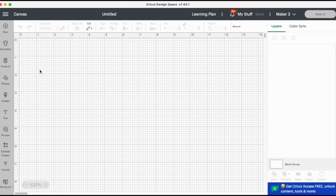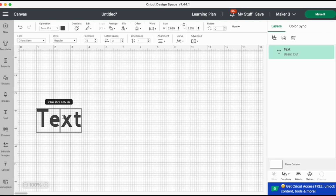So let's start by creating a custom name. You're going to start in your design software. I'm in Design Space because I have a Cricut, and you're just going to add some text. So let's say that we're making this as a gift for a friend. We're going to do the Johnson family.